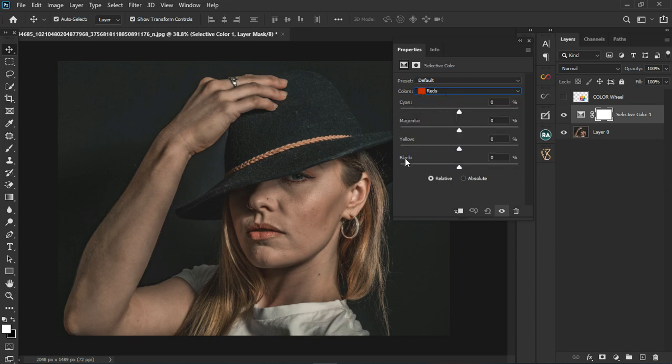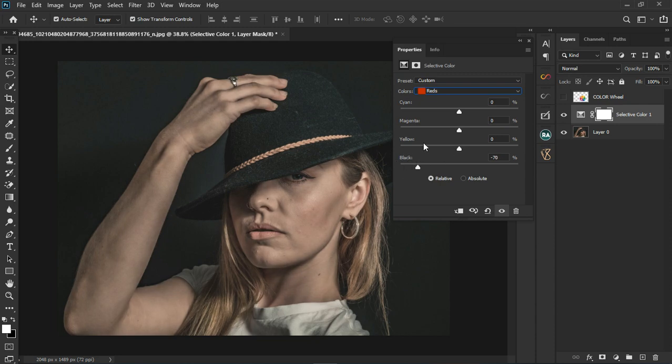So I can add any of these colors or the opposite of this color to this red. So for example, the opposite of black is white. If I take it towards black, I'm adding white to the red. Of course, our face is going to be white now. So if I take it forward, you can see that our face is white because I'm adding the opposite of black, which is white, to it. Whenever I take this slider closer to that label, I'm adding the opposite color.